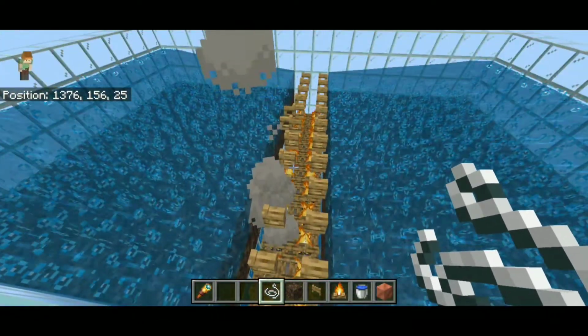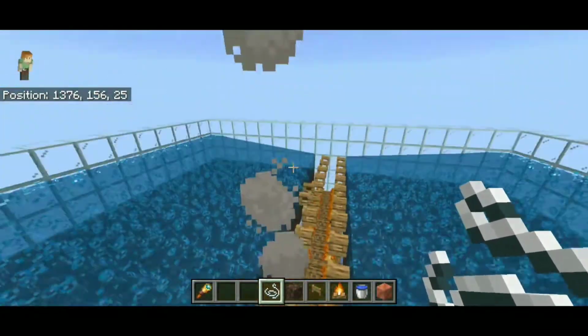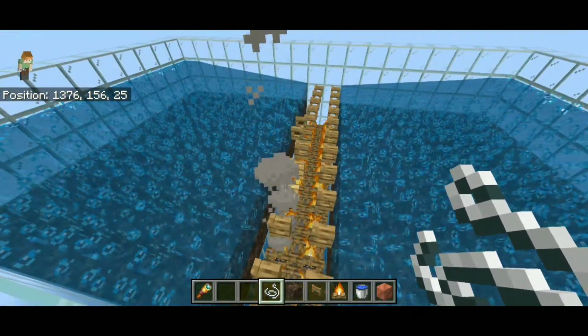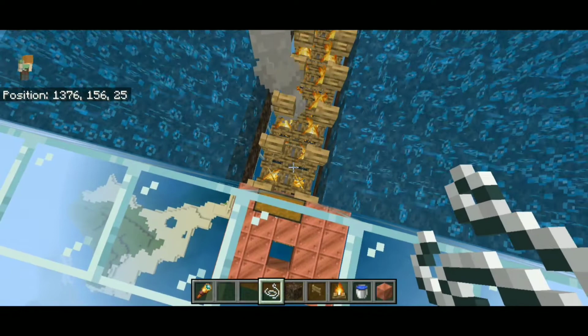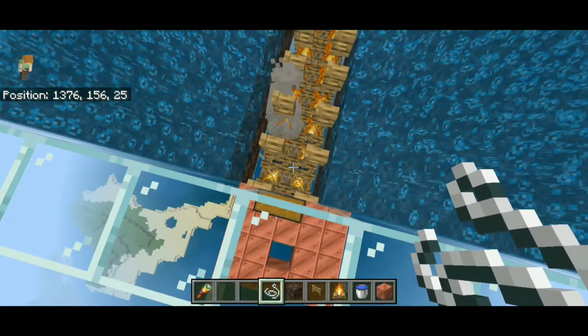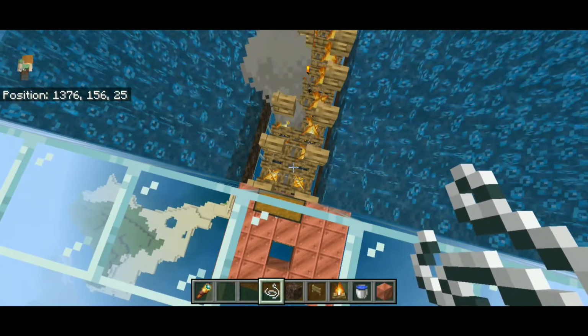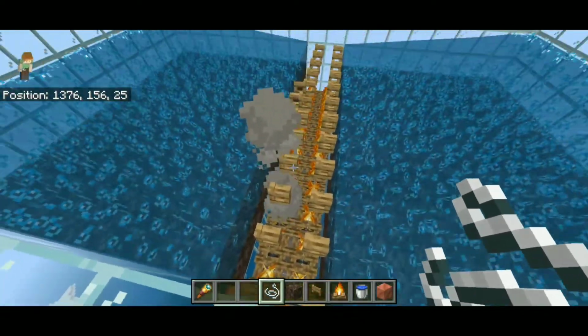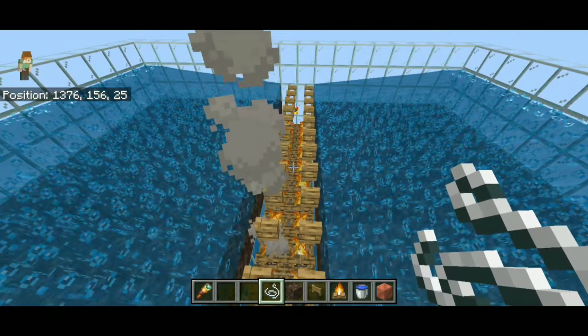And by the way, I have placed some string on top of these campfires to prevent them from emitting all this smoke. So if you don't want smoke, you can place string on top of them. It is not necessary, and it doesn't affect any of the rates of our farm, so it doesn't matter. But if you don't want smoke, you can just place string on top of the campfires.